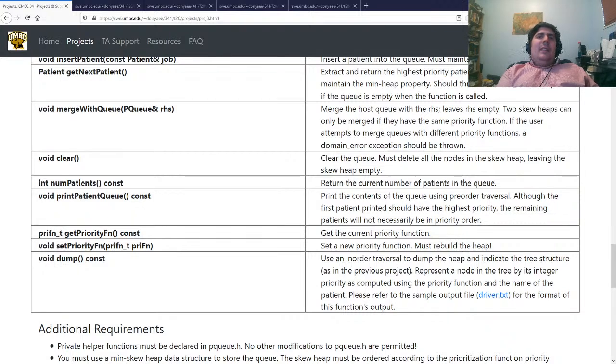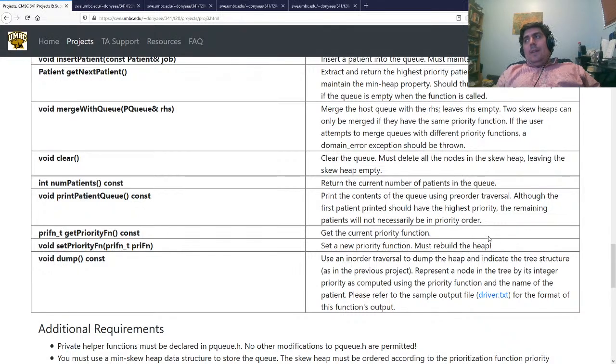It's basically a deep copy, except that you have to use the new priority function to rebuild the skew heap, because it's going to give you a different structure, because the priorities of people can change, so people might not be in the same order. That's why you have to rebuild the heap.